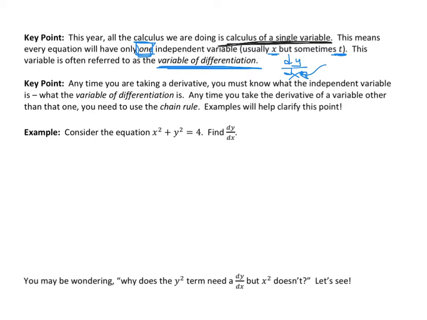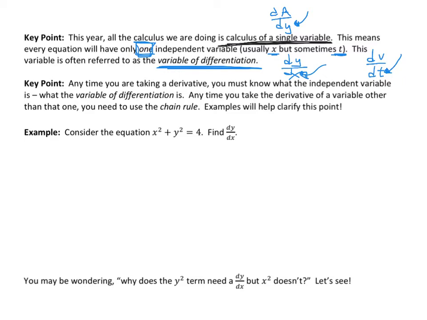So if at some point somebody asks you guys to find, hey, what is dv dt? That variable down there is the variable of differentiation. Just to be perfectly clear, if someone asked me to find dA dy, okay, great. y is the variable of differentiation. You can always tell what the variable of differentiation is because it's the variable that we put on the bottom of our sort of like dy dx, dv dt notation. Okay, so we've got this idea of a variable of differentiation.